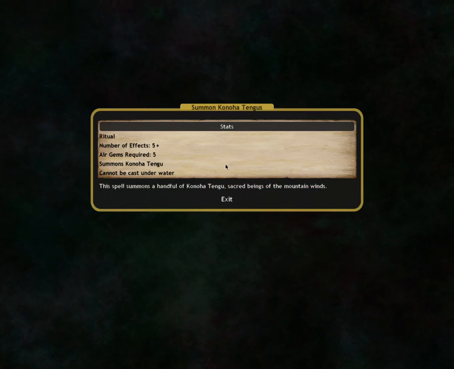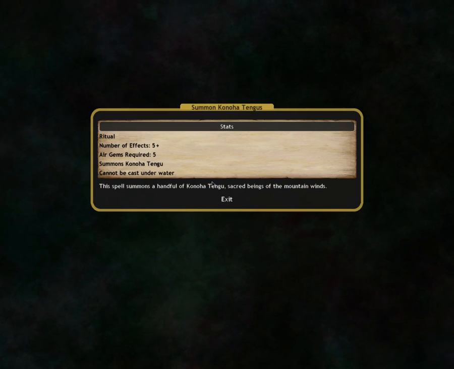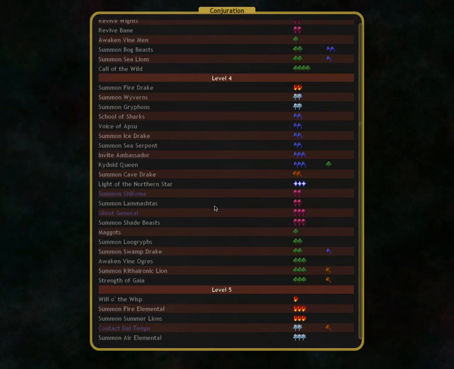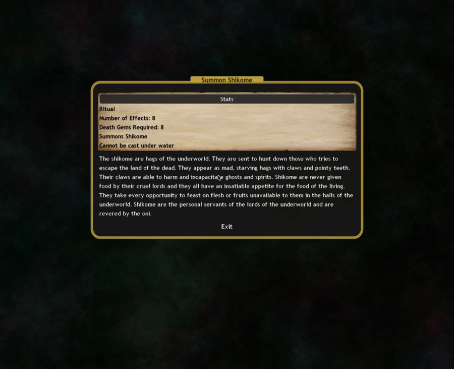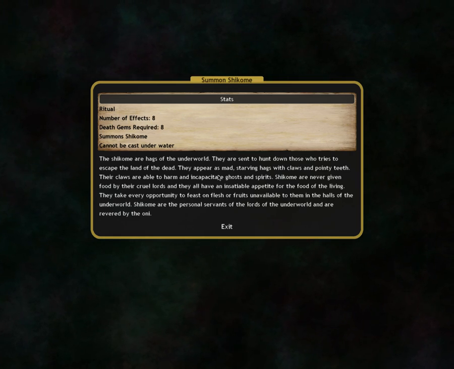Pretty good. If it wasn't for the ridiculously good summon coming up that eats your air gems up like mad, I would use those. But there happens to be that. Shecomb, 8 death gems for 8. I consider my death gems extremely valuable with this nation.